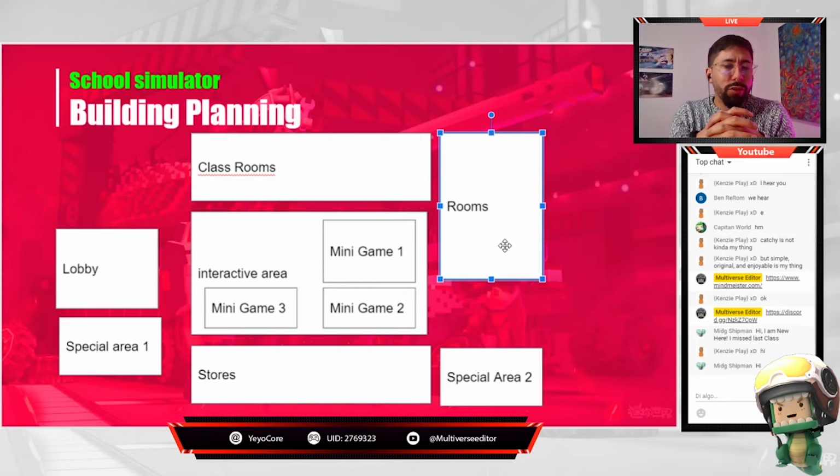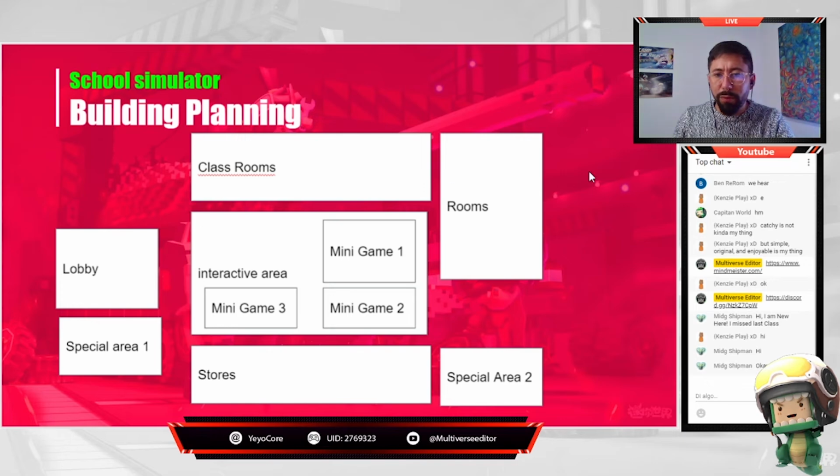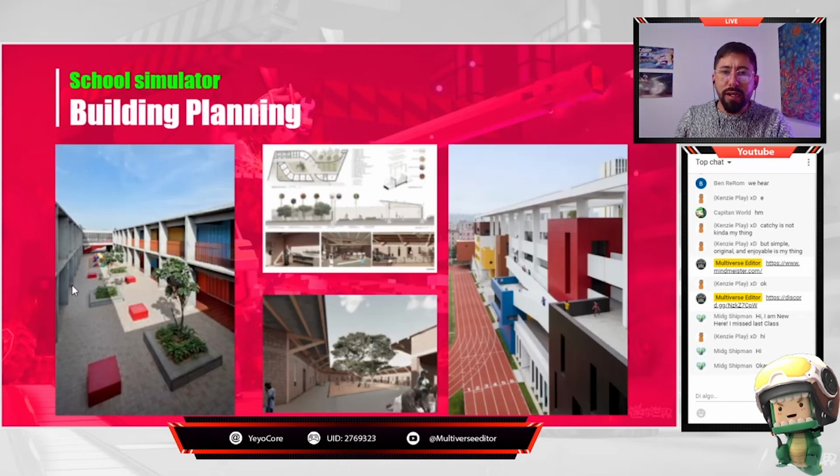You can do whatever you want in the special areas. But at least I need you to have the elements that I'm going to highlight: the lobby, the classroom, the rooms for players to sleep or decorate, the interactive area, and the stores.